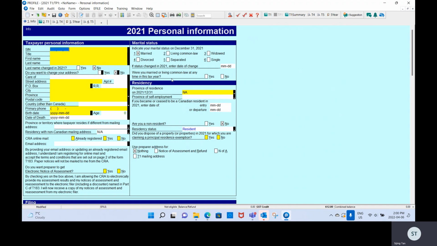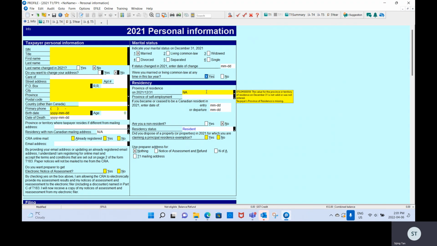Then if you're common law, were you married or living common law at any time this tax year? Click yes. Then the residence: you need to put your province of residence on the last day of the year. This is interesting for tax returns in Canada. Wherever you were living during the year, they only want you to put the province you were in on the last day of the year.